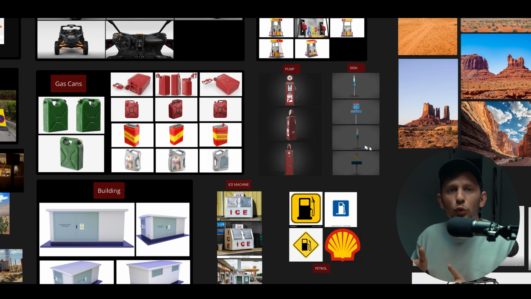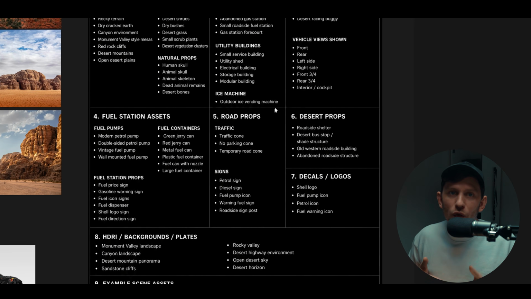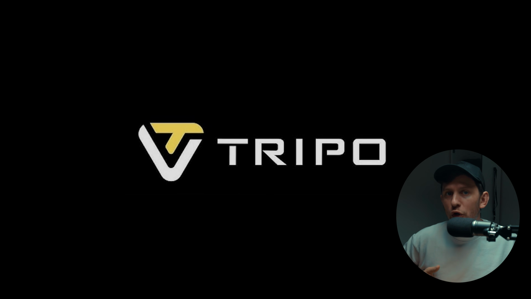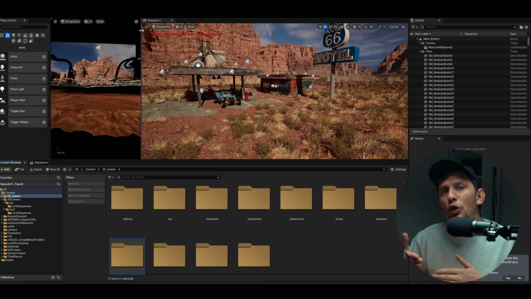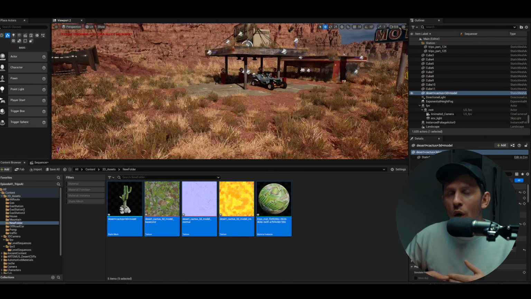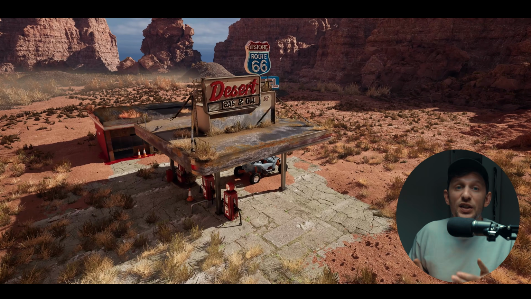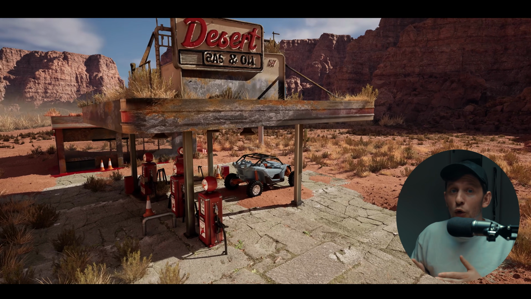First thing we are going to do in this tutorial, we are going to create a visual mood board of the idea that we want to create, and then we are going to create a list of assets. Then we are going to hop on Tripo and convert those assets from 2D into 3D models, and then we'll show you how to export all these assets, import them into a real engine, and show you how I build this entire scene. This video is sectioned into multiple chapters, so feel free to jump to the part you are interested in the most. Building an environment like this normally means modeling every single asset by hand.